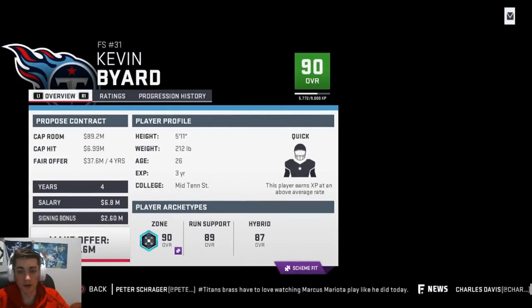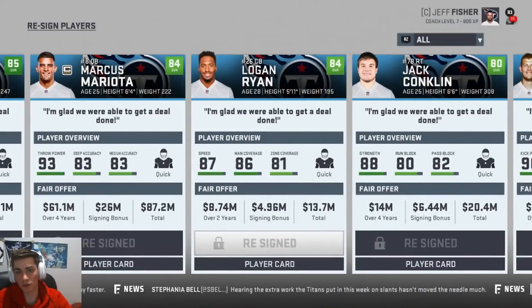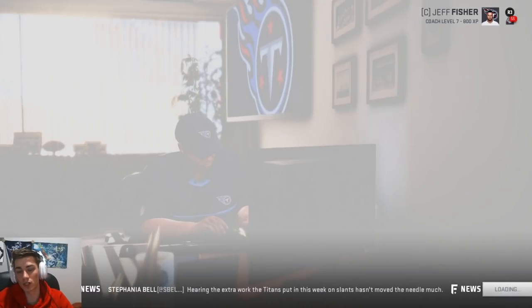They're imperative to the success of our organization. Brett Kern and everyone to the left, including Jack Conklin, Logan Ryan, Marcus Mariota, Derrick Henry, and Kevin Byard re-sign.